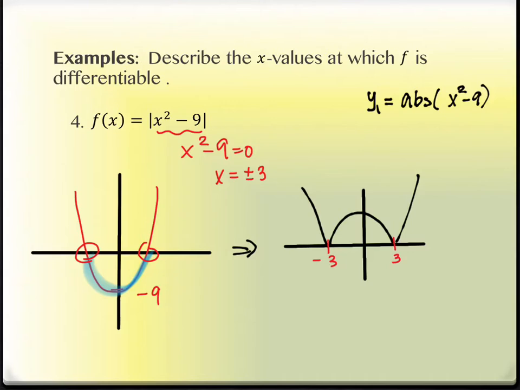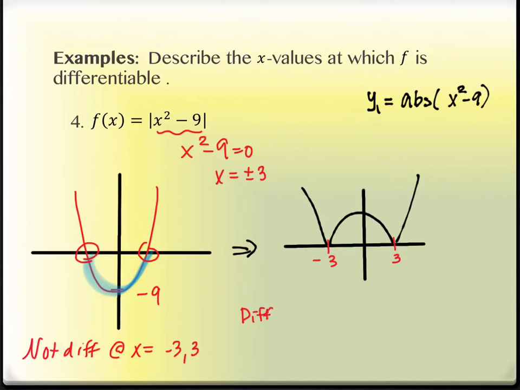Okay. Now, to the question it asks. It actually asks you to describe the x values where it is differentiable. So oftentimes, it's actually easier to describe, or at least to notice, the places where it is not differentiable. So where is this absolute value equation not differentiable? Yeah. So it is not differentiable at x equals negative 3 and 3. And you're right, Nick, and why? There are sharp turns, right? We actually had to flip it up if we were doing it by hand. There's sharp turns.